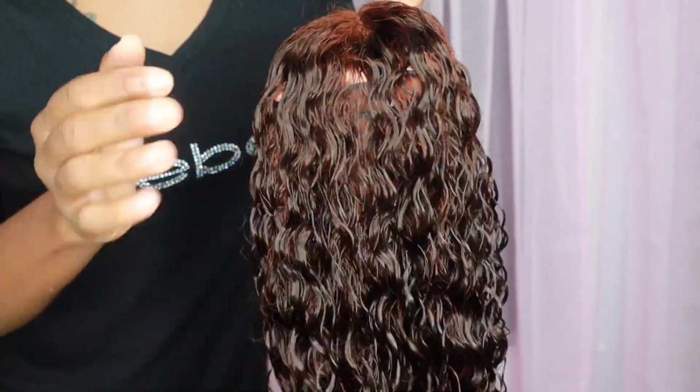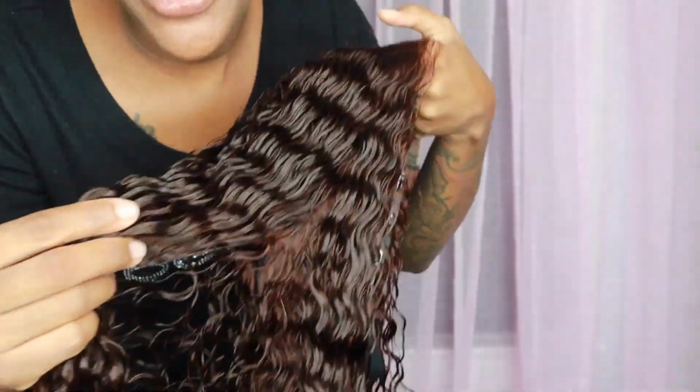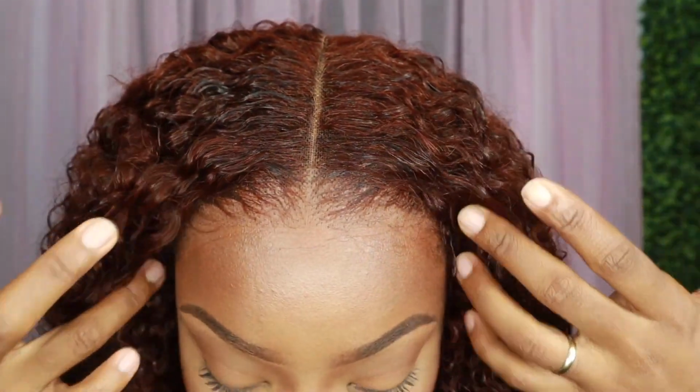You guys, let's get into this install. But first, love the fact that you can go from curly to straight, back to curly. Even after I put all that heat on this hair, curls are popping, but they still look amazing. I love this wig. Okay, I'm not playing with this unit because the hair was so nice, just so top tier, and the lace was even better.